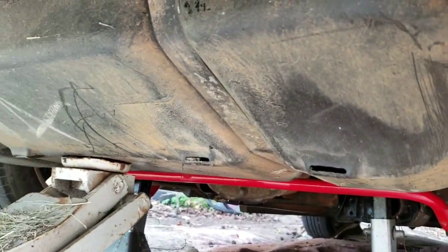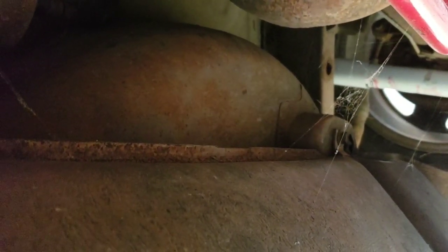Now I'm going to go under here, go to the back of the tank, and show y'all these two bolts I have to remove. There's one right there, it's a 13 millimeter. And the other one is right there, also 13 millimeter. Basically they're the ones holding these straps right here, these straps that are holding the tank up. So once I start removing those 13 millimeter bolts, the tank should start dropping. And I'm slowly going to let it down with the jack. So alright, let's get to doing this.